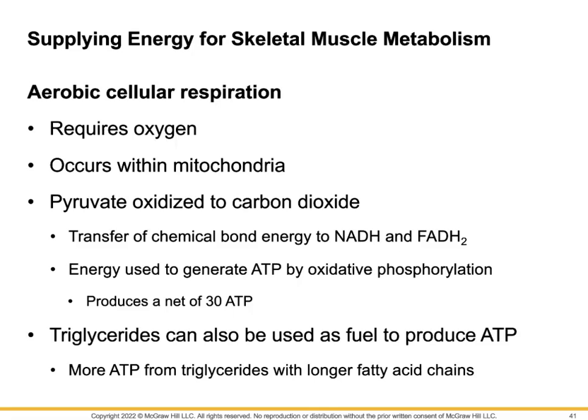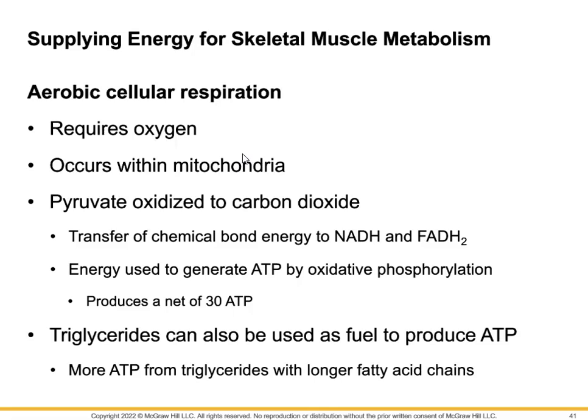Aerobic respiration, remember, occurs in the mitochondria, and it requires oxygen. So where's the oxygen come from? Well, we know that we carry oxygen in the blood, right? So we get oxygen from the blood or released from myoglobin, as we talked about in a previous lecture early in this chapter. So myoglobin stores oxygen in muscle cells. Well, that's all well and good. We've got the oxygen, but this is slow.